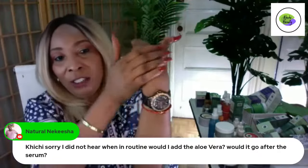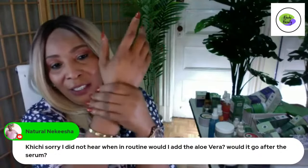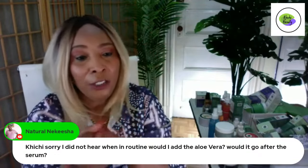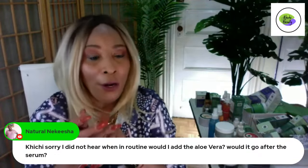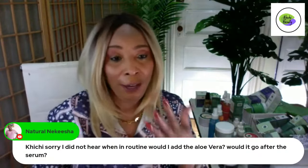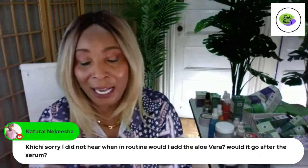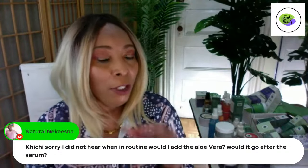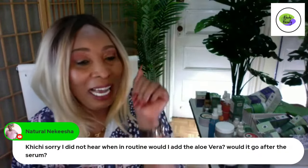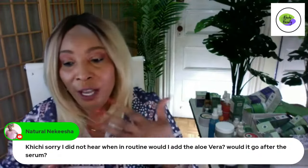So I just add it to the retinol cream and I use it, and it just glides on the skin like that. Adding a little extra aloe to the cream is making it more water-based and even better to use in the summertime. But you really don't have to. If you want to add the aloe to your face and you still use the cream, you can do it like that, or you mix the aloe with the serum. So you'd use the aloe right there where you use the serum. You use the toner, add a little aloe, add a little serum, and then that's how you layer it on your face, or you just mix it in.